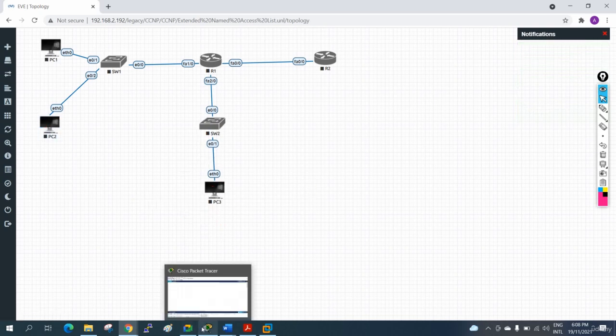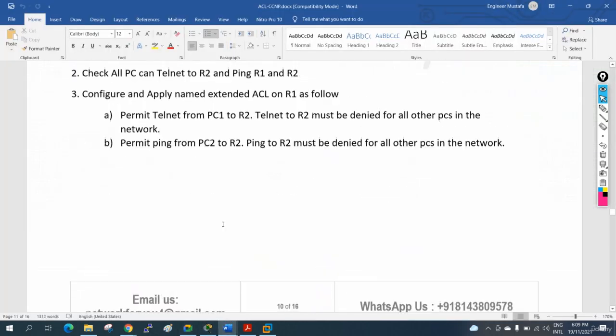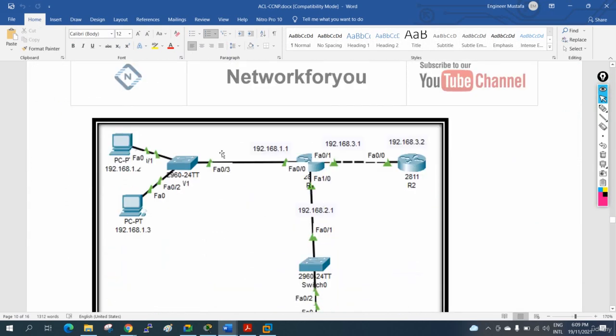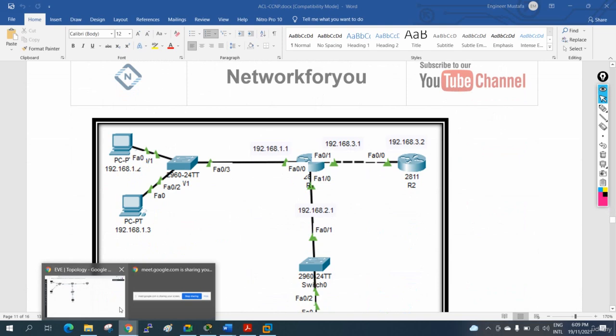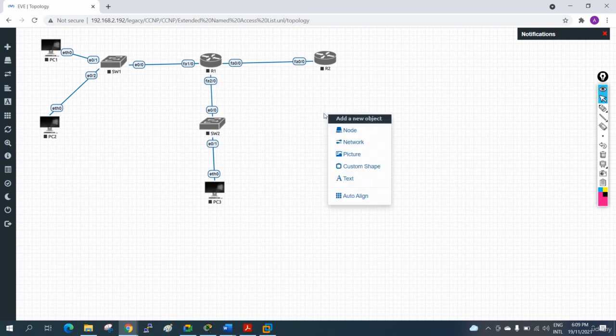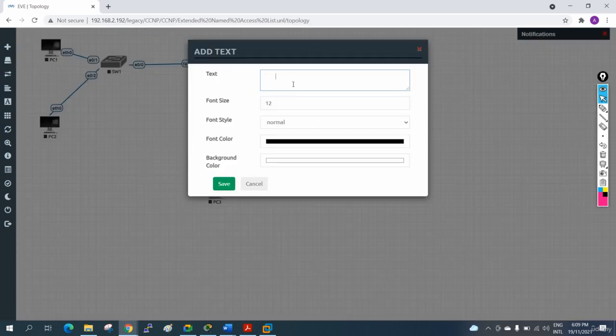Okay, an IP schema we can give as per our drawing. This is the assignment. Actually here we have some requirements, and we need to fulfill these requirements. So before reading that, just first draw the topology. Here we are using the IP address 192.168.1.1. Here is 3.1. Here is 2.1. So let's go to our topology and I will write here. If we want to write any IP address, right click, text, type here whatever we need.